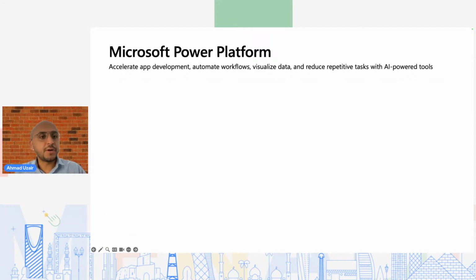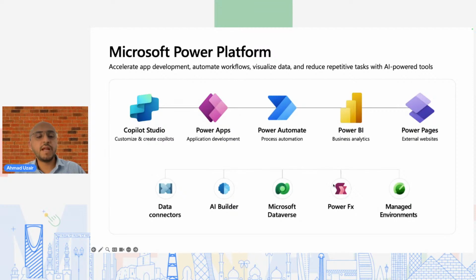And that's what comprises Microsoft Power Platform. We have a few more components: the data connectors, which we'll talk about a little later, and AI Builder as well, which we'll also cover later. Microsoft Dataverse is the managed database, so you do not need to have any infrastructure overhead on your side. Everything is managed by Microsoft. All you need to do is build the data model.